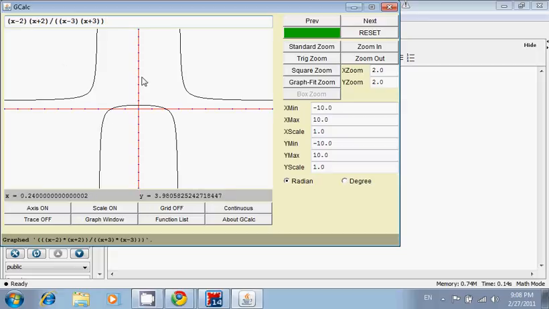Imagine if all those were negative. If you go out to a certain part out here, and these are all negative, well, you have a negative times a negative over a negative times a negative. If you have 4 negatives, whether divided or multiplied, it's going to be positive. So after you get past -3 right here, it is going to be positive. We're going positive, positive, positive until we get to 3, and we go to infinity, and after that point we're negative, coming back up.